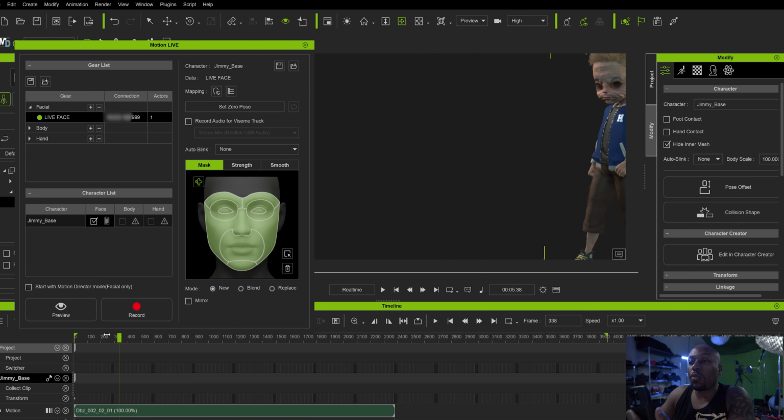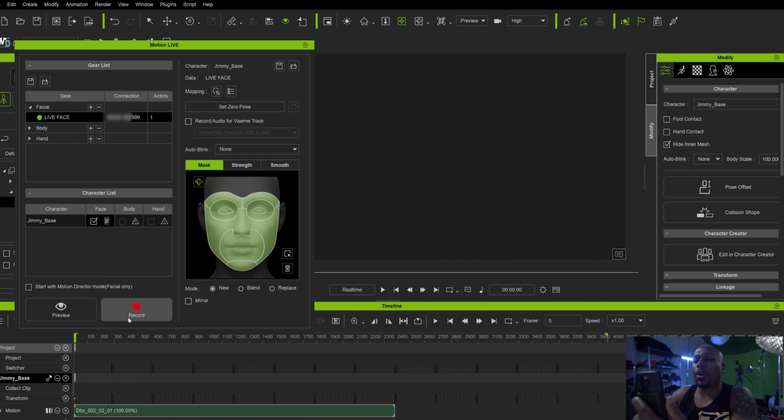Now what we can do is record. Even though I'm using my phone to record the Live Face, I don't need to do that anymore. Y'all can get a little preview of that goodness. But if you hit record, this is how you get the information from what you're doing to record to the animation. It'll be pretty much baked in, and that's what you want. You want to bake this stuff in. Let's see, where is my character at? We're going to have him here.